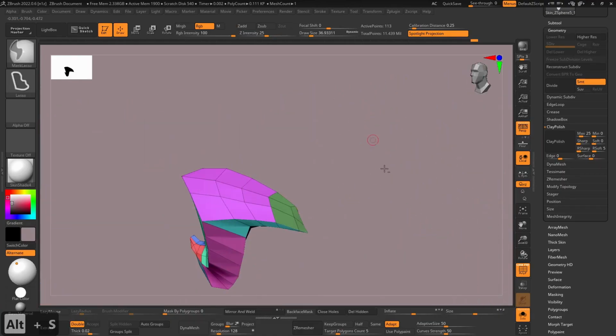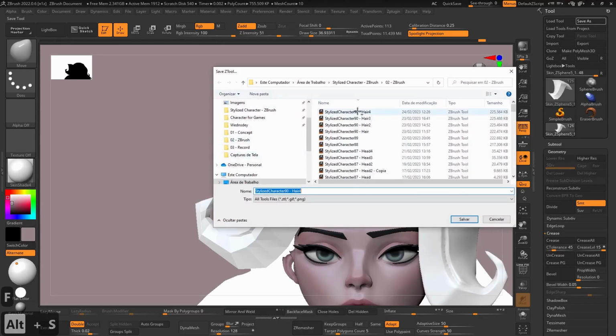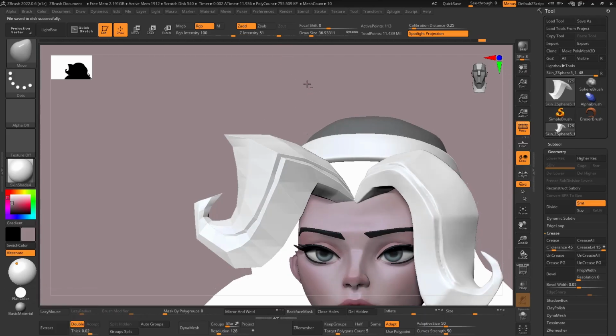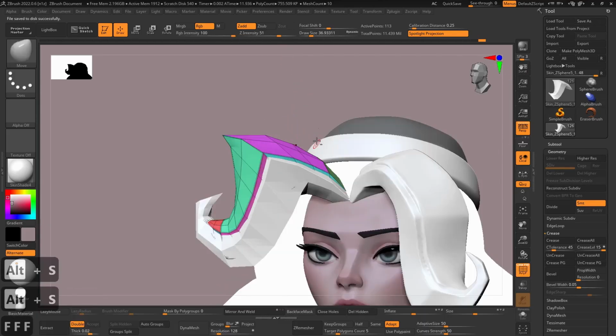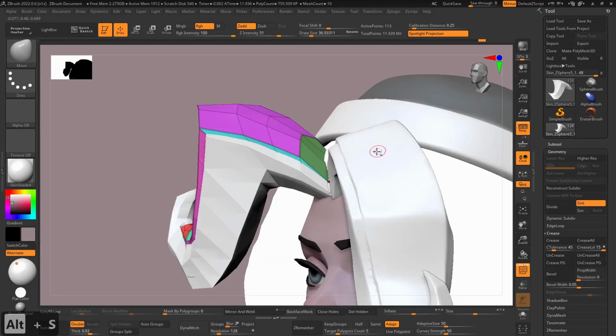Let me see. Yes, so now I can test the CreasePG. CreasePG, of course, remember to save it. Oh my god. Oh. Come on. Please. Please, bro. Oh, it's saved. Remember that, guys, because really, if you need to remake some things, for example, oh, it was 10 minutes, but it seems like days sometimes, so don't forget to save, really.